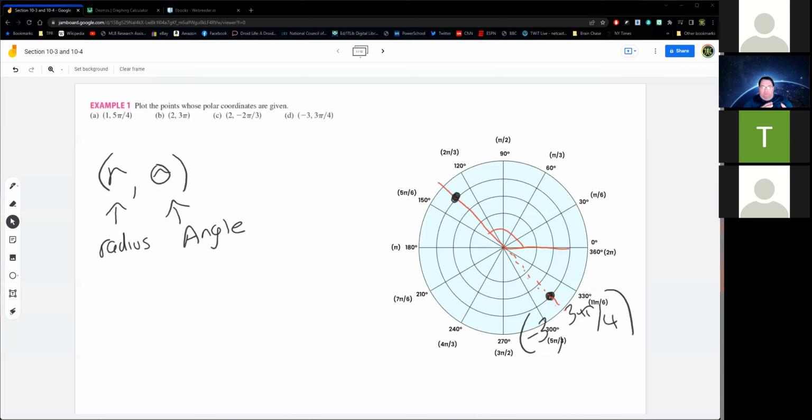So all the symbols work, but even with these, when you look at that point right there, it is really the same thing as saying 3 and 7 pi over 4. So it's the exact same. There are multiple ways to represent those points when you're going around the circle. Any questions on how to plot on the coordinate plane or polar coordinates before we move on to translating them back and forth?